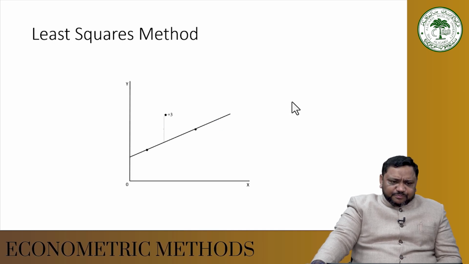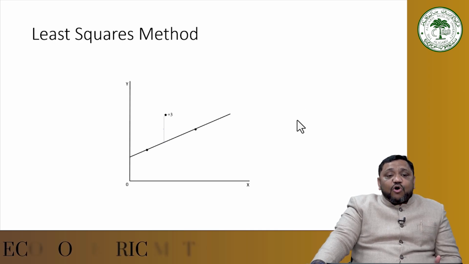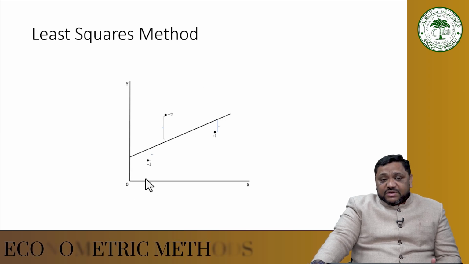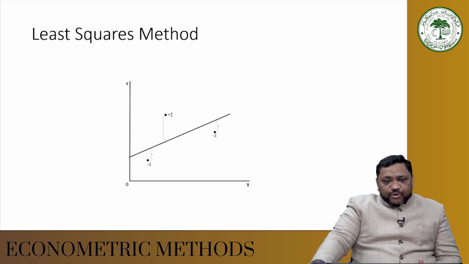Let us take another line. This is showing that there are 3 data points. Now the line is passing exactly through 2 data points, and the other one has a deviation of +3. So when this line is fitted, we can further minimize the error. In this case, if the line is passing through the 2 lower points, the error will be further minimized. But the first line is better because it gives due weightage and emphasis to all the data points.